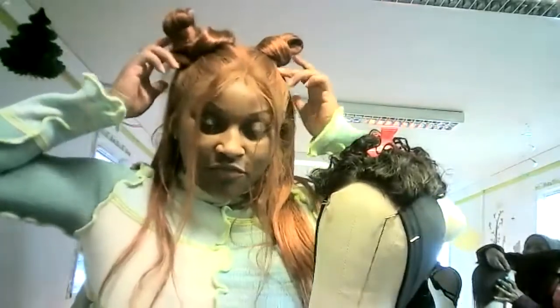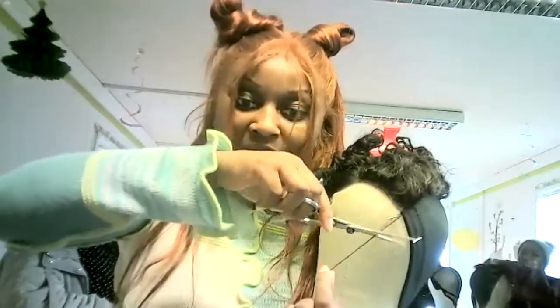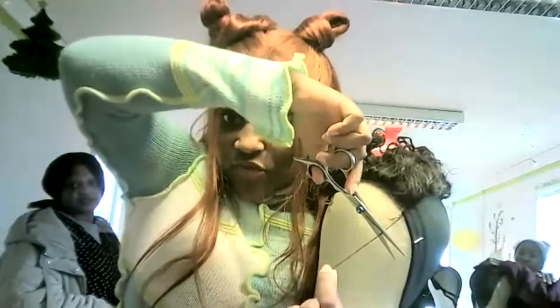I always try to do my knots further back than in the front, because if your wig went like that, people can see knots, whereas you don't want them to see any knots. You just want it to lay nice and flat. So I always take my needle back here and then bring it through. Once it's through, with my scissors, I make sure that I have enough to be able to close off my knots at the end of the wig easily. So I won't cut that to the very end when I finish my wig.